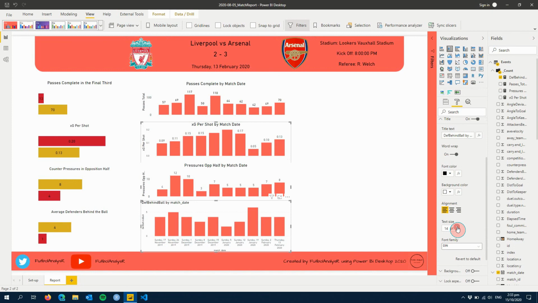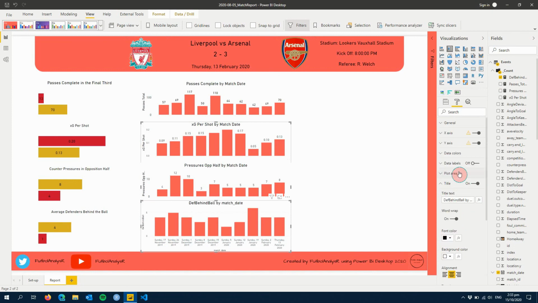Let's just start from the bottom. Thing was here, and we've got average defenders. Oops. Find with the ball by match date.